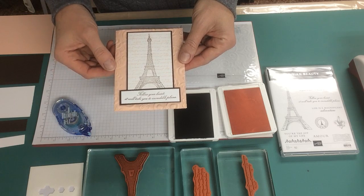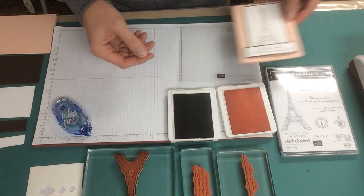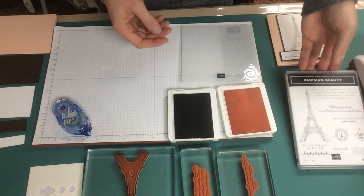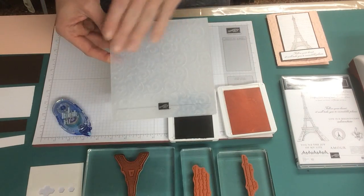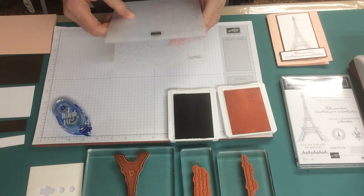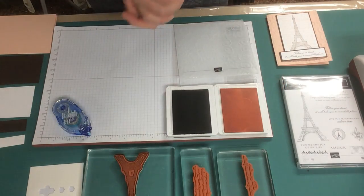The greeting says, "Follow your heart, it will take you to incredible places." It's part of the Parisian Beauty stamp set that's new in the catalog right now. I'm also using the Parisian 3D embossing folder. It's really, really detailed and just gorgeous to use. We'll be using Early Espresso and Petal Pink.